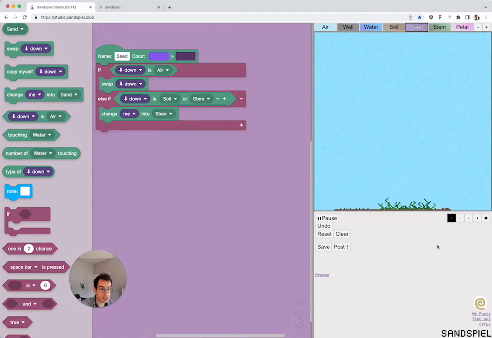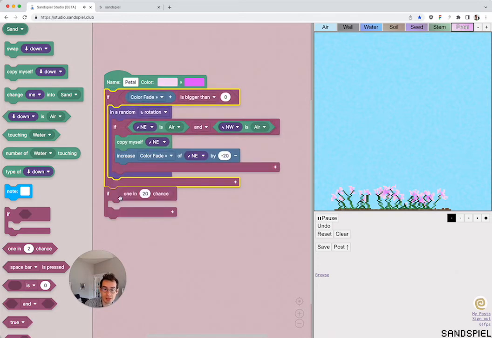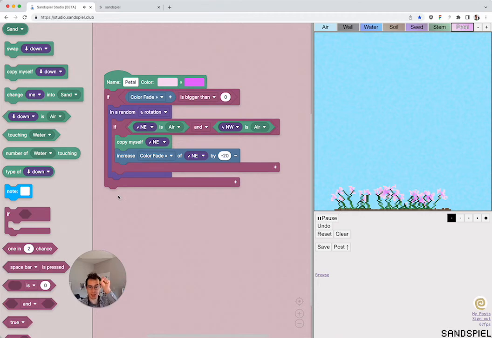So I'll plant some seed, and when it reaches the top, it'll hopefully make a petal, and the petal has a certain size. So these are still probably too big. Maybe I need to decrease by 20. And I also think that this random 1 in 100, 1 in 20 chance is meant to slow it down, but I don't really like it. I kind of like when the stem grows slowly and then the petal just poofs in. I think it looks kind of cool.